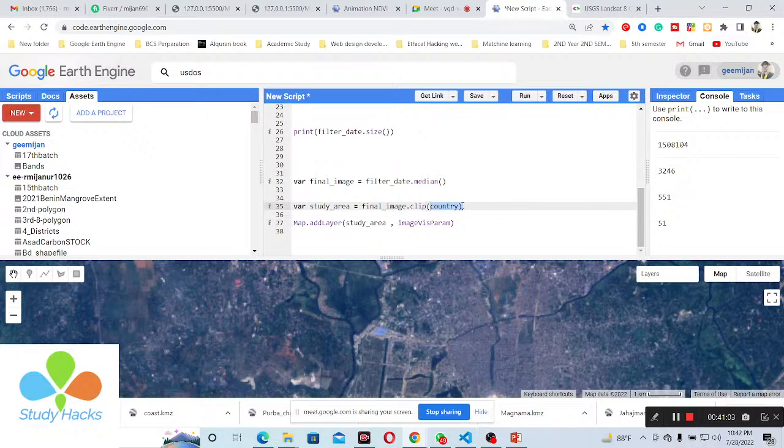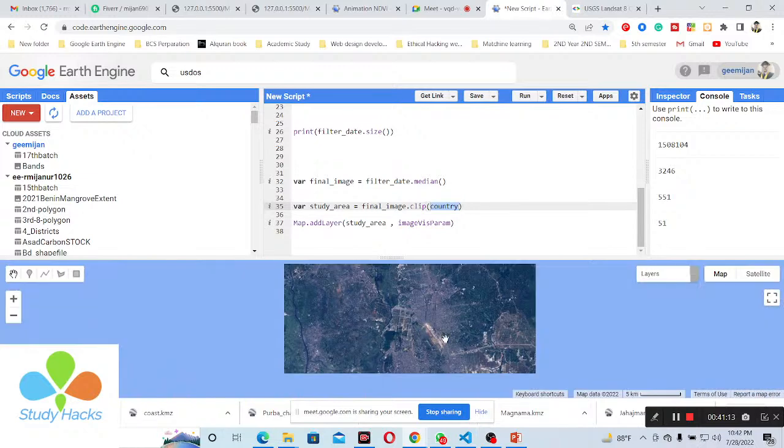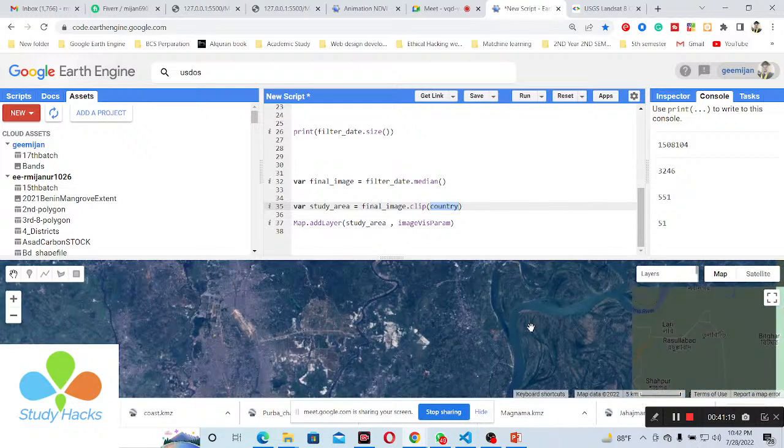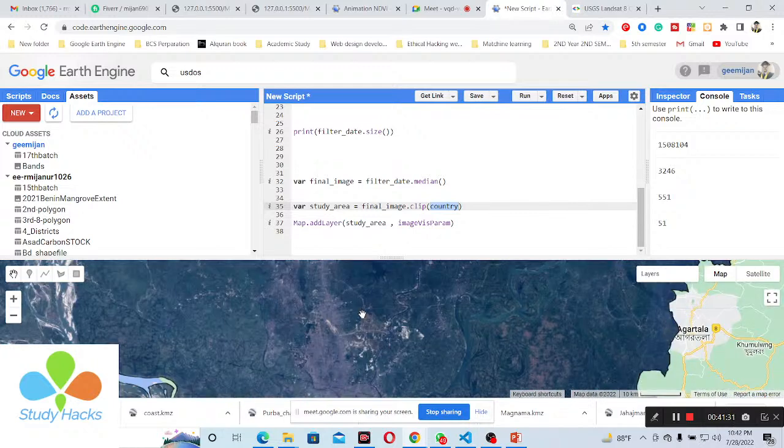This time, if you want, you can simply export this satellite imagery, and you can easily work with another software like ArcGIS or ArcMap. You can easily use other geospatial software. Okay. So this time, I hope you can easily understand this part. Okay. So if you have any question, you can ask me. Any question?